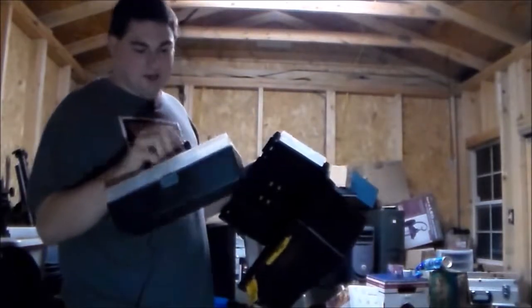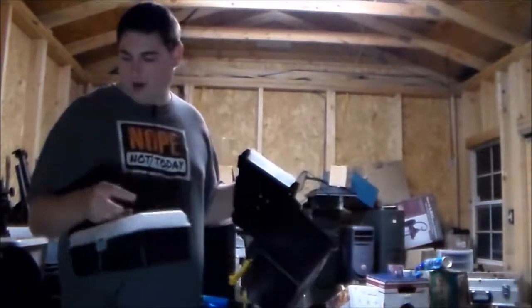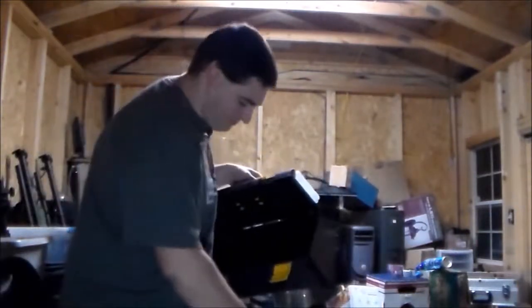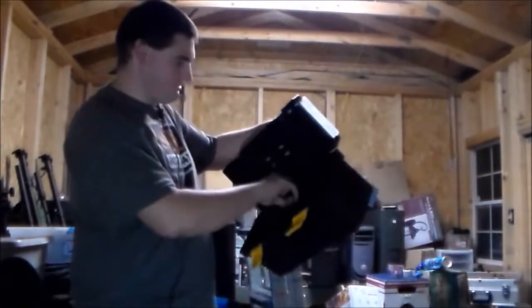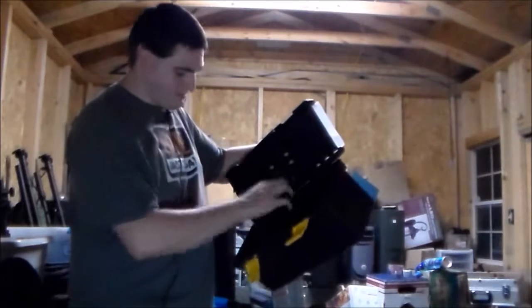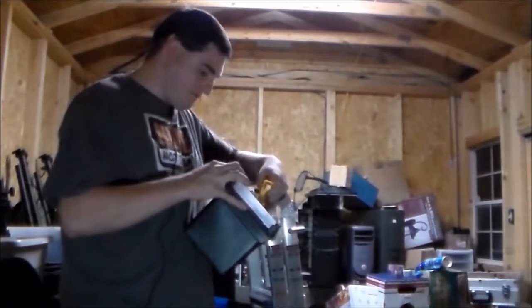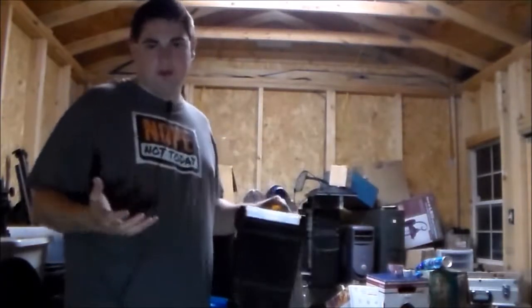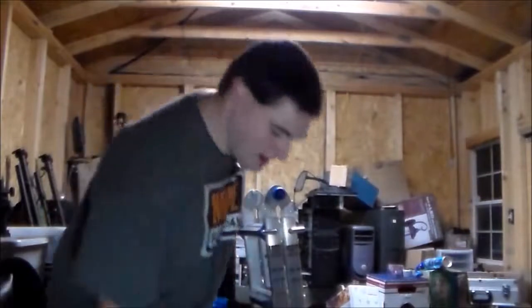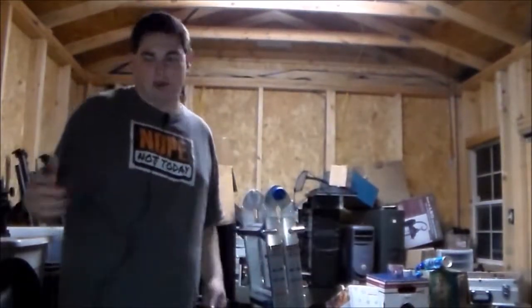It was actually a pretty good deal. I want to say 25, 26 bucks at Harbor Freight, and it was a 4-set. Found that kind of surprising. Oops, tray goes in here. And apparently this one has a tray. The reason I got these is because, one, it was pretty cheap, and you got 4 toolboxes for 26 bucks. Not a bad deal if you ask me.